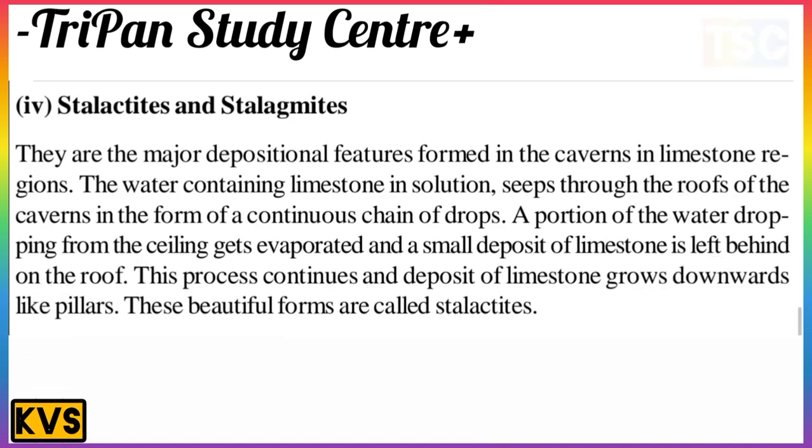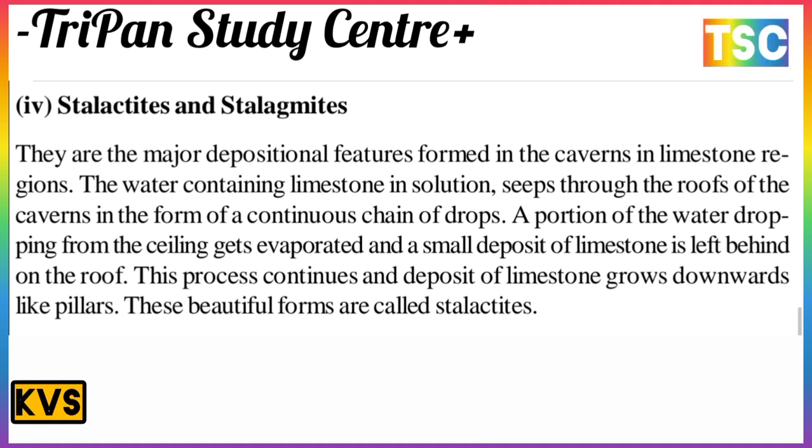The next are stalactites and stalagmites. These are the major depositional features forming in the crevices of limestone regions. The water containing limestone in solution seeps through the roofs of the crevices in the form of a continuous chain of drops. A portion of the water drops evaporates from the ceiling and a small deposit of limestone is left behind on the roof. This process continues and the deposit of limestone grows downward like pillars. This formation is called stalactites.